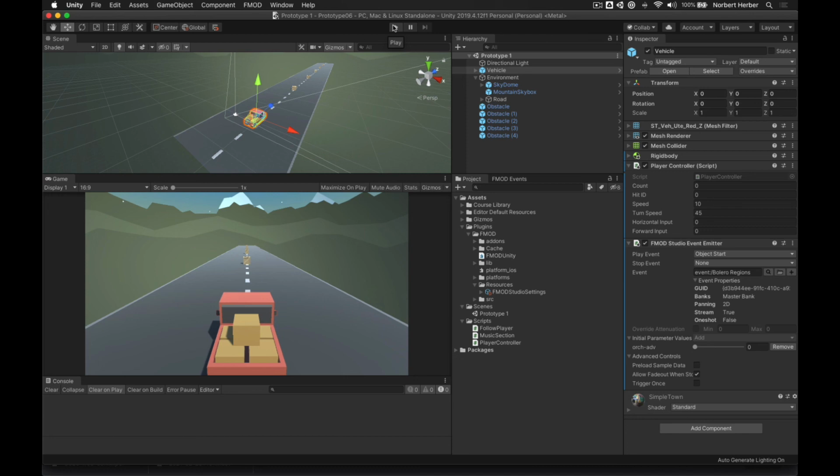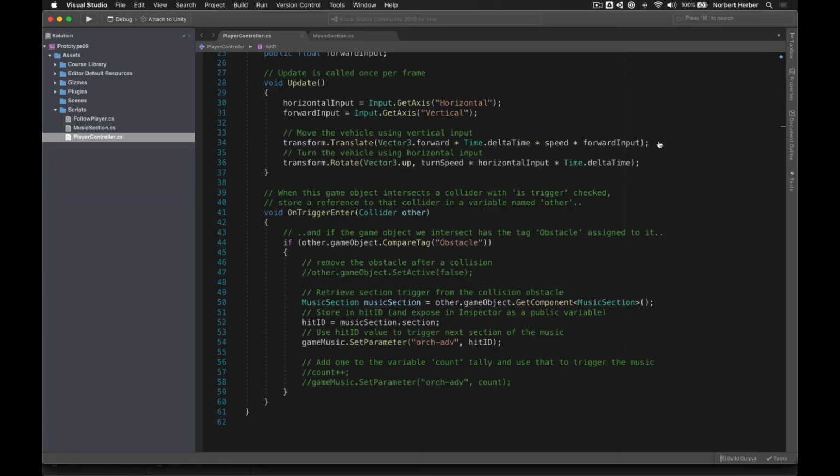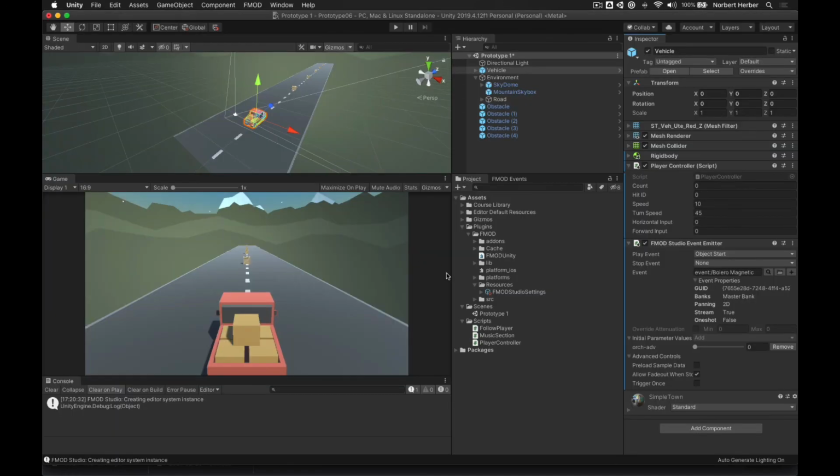And so last, just for good measure, we can do all of this with our event that uses magnet regions. So switch out the event. But that's really all we need to do, because in our C# code, we're retrieving the number from the box that we hit. That box goes to our parameter. Nothing has changed with our parameters from one event to the next, so all of that can remain exactly the same. But what will be different is the fact that these magnet regions are going to jump right in the middle of the phrase.